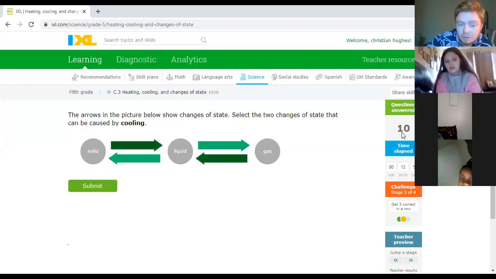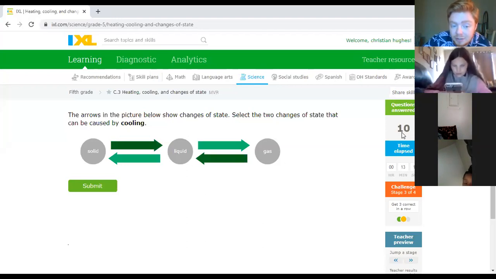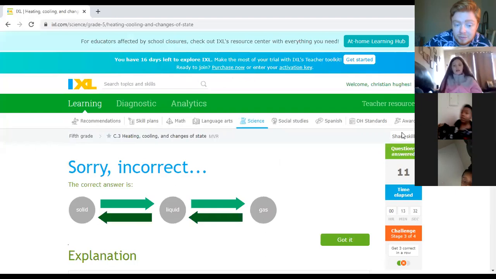Mm-hmm. Okay, you're close. So again, I'm going to say the same thing I said to Portia. If we were talking about Antarctica, that one would totally be right because an iceberg still can cool and then produce water and it still be cooling and freezing. But unfortunately, typically it would just be the bottom one, like normal water turning into an ice cube. So you were super close. I'm going to hit submit even though it's wrong because I want the other 4 people to participate.